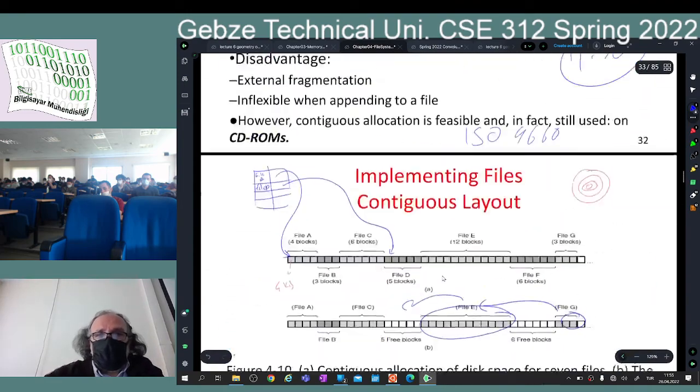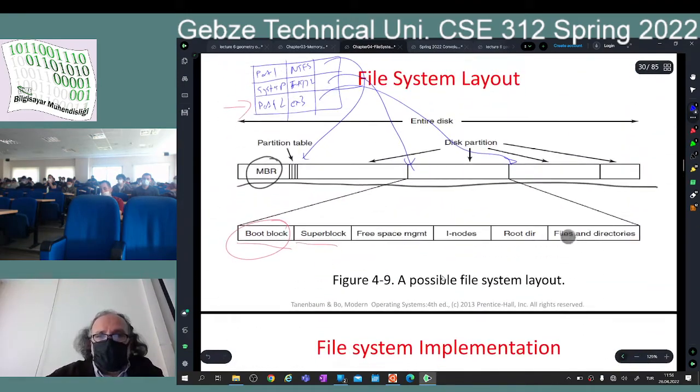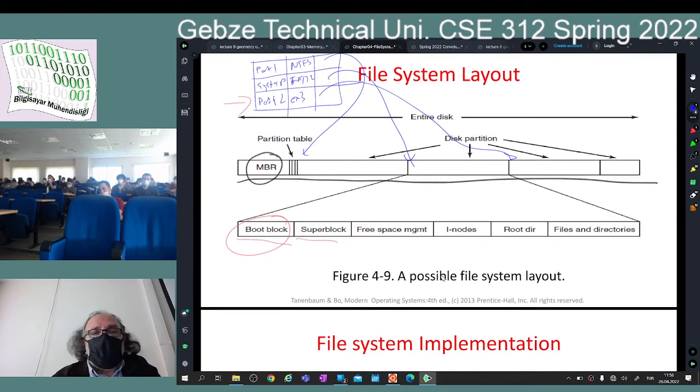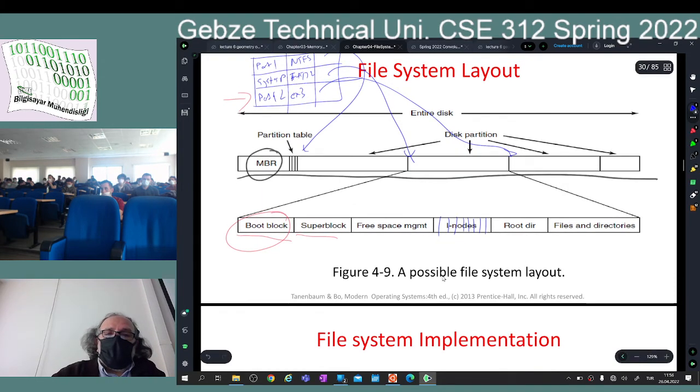Remember this structure? There is a special place on your file system. If you are an inode type operating system, file system, there are many inodes available, and each file says, my inode is this inode.